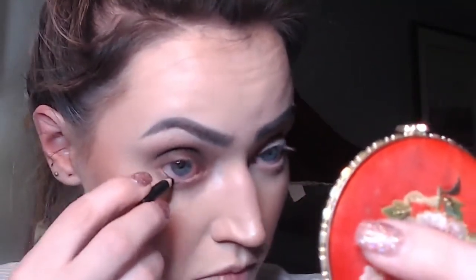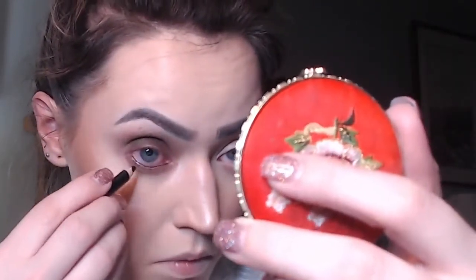So I'm taking this slightly smaller, denser brush, and then with this lighter shadow, just putting that all on my under eye, which is going to make it a little bit more pigmented, since again it is a little bit more denser of a shadow. And then I'm going to apply that dark brown eyeliner all through my waterline and all over the top of my eyelid.